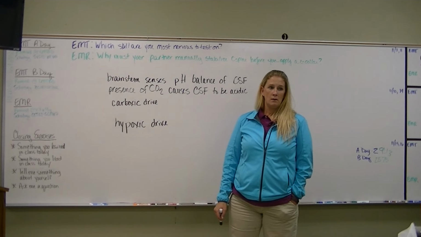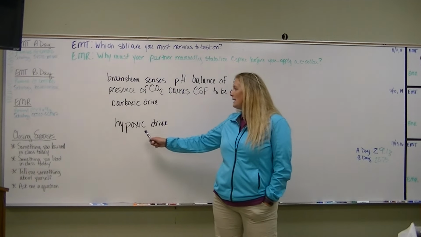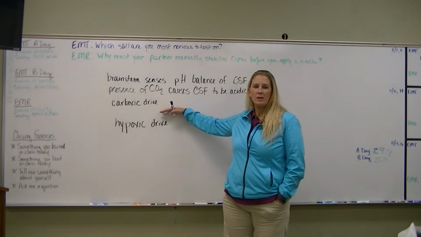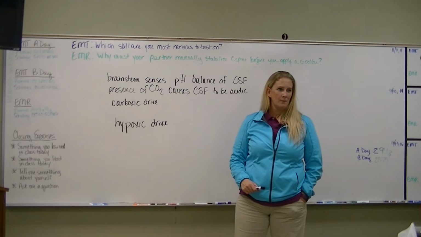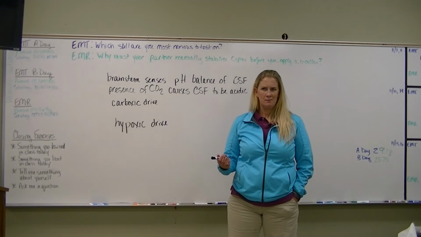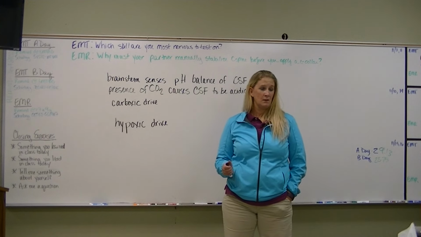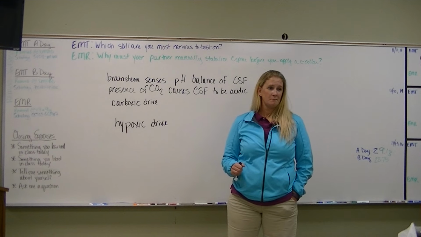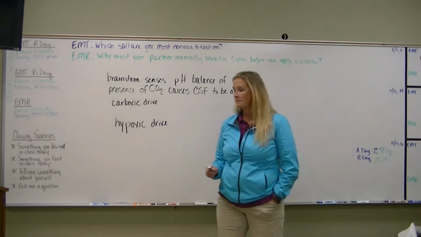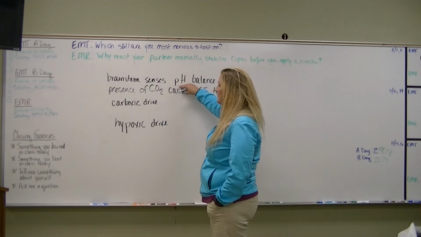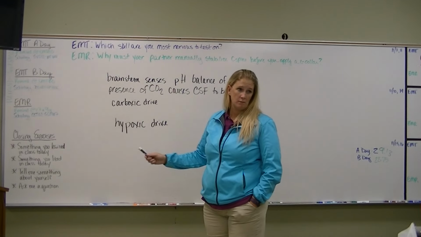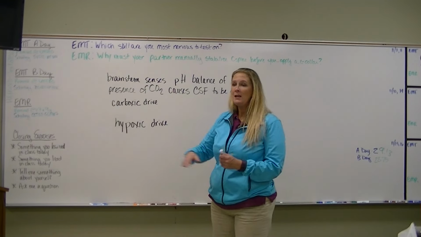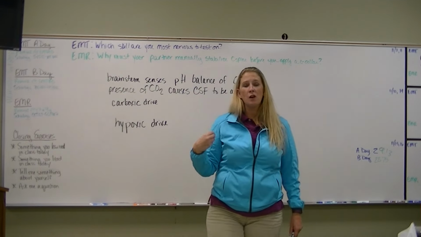Okay? All right? So, instead of sensing that there's too much carbon dioxide, your body senses that there's not enough oxygen. Sounds like the same thing, doesn't it? Kind of. But it's not. Instead of sensing the pH in your cerebrospinal fluid, it starts to realize that you don't have enough oxygen. So, instead of breathing because your pH is too high, you breathe because your oxygen is too low.